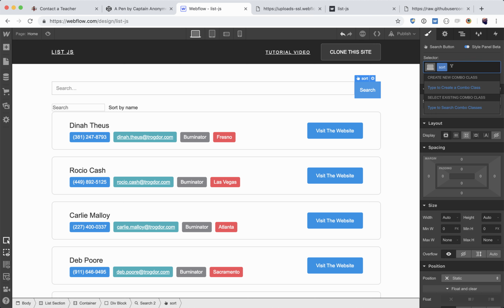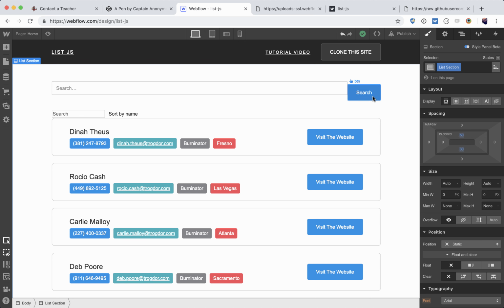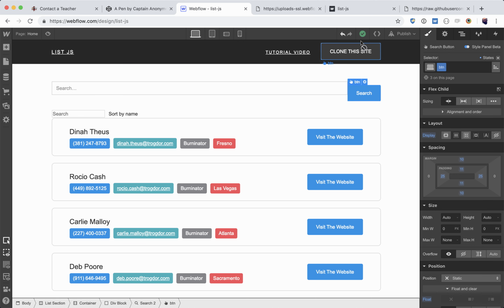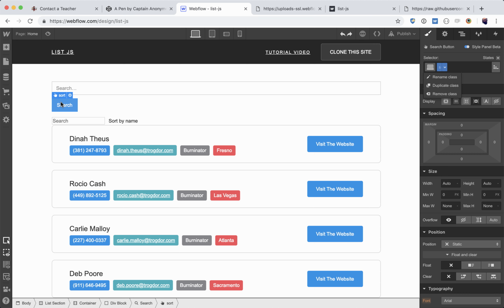In fact, one thing I can do is I can just really quickly cheat and give this a class of BTN, and then click this little triangle and duplicate this class, and then rename it and call it sort. So it looks similar. Oh, I already have that listed, so let's actually go back. Sort. Let's go back before that class was added. Just go back and remove it.